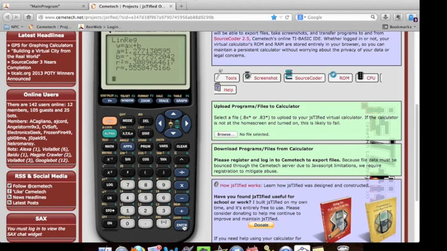So I had two lists of data. I did that by doing my one variable statistics. But if you just hit one variable statistics and hit enter, it'll give you your L1 data information. But the second time I did it, I made it do the L2 information.